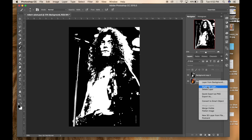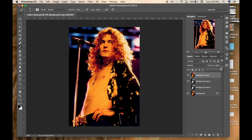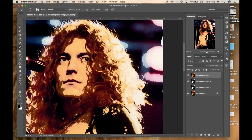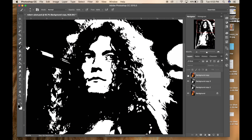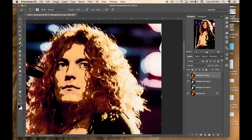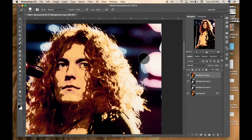I always make a copy of the black and white layer, just in case, and another copy of the original photo that I'll put on top with a low opacity as a reference. From now on, all I will be using is the brush tool, with different sizes and switching from black to white, and making sure that I'm working on the black and white layer.